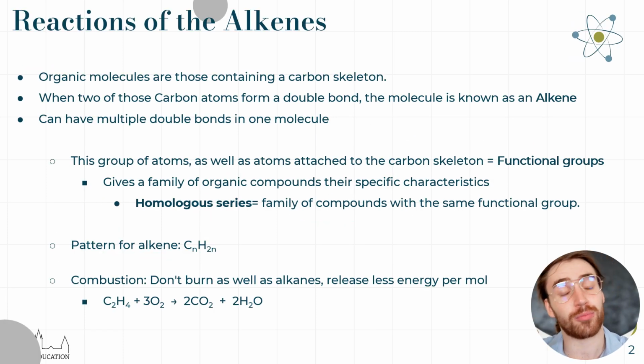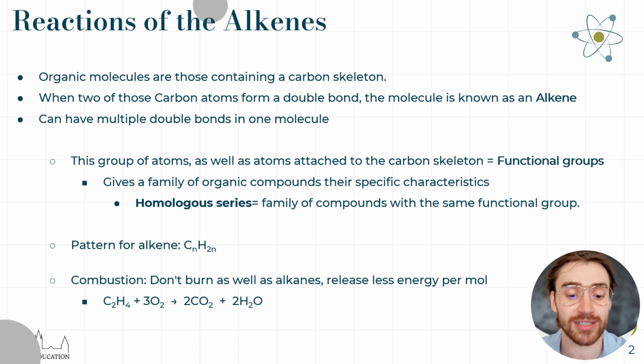So we learned from the previous lecture that alkenes are when there is a double bond between two of the carbons in a hydrocarbon skeleton. Now the words we're going to be looking at in this slide are functional group as well as homologous series. The functional group is the group of atoms or the bond between carbons that will give a hydrocarbon its specific properties. We can have different length hydrocarbons that all have a similar functional group, and this will put them into what we call a homologous series.